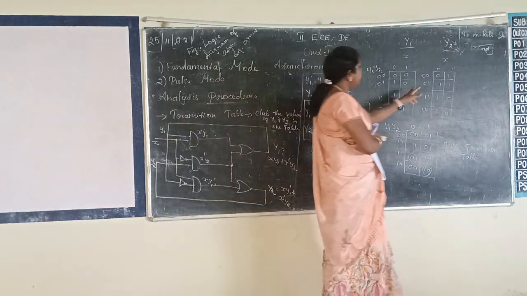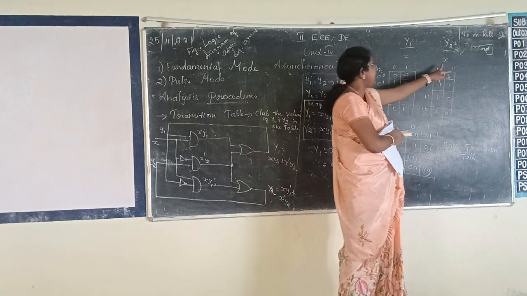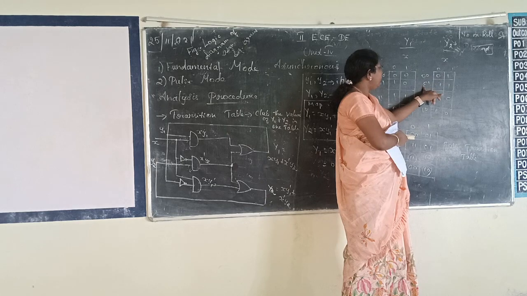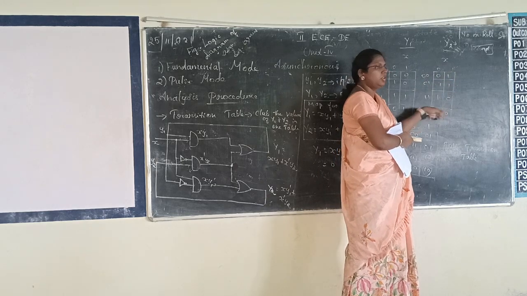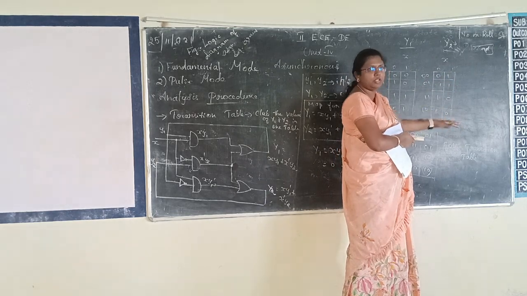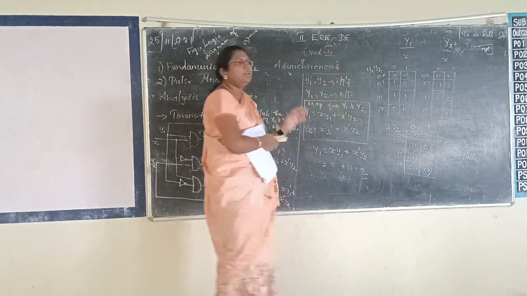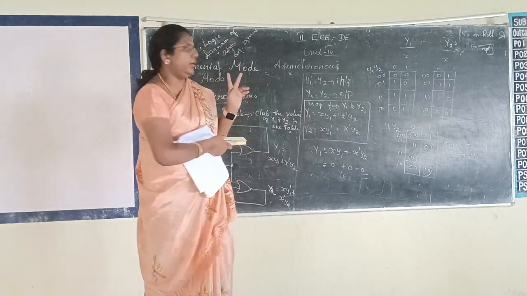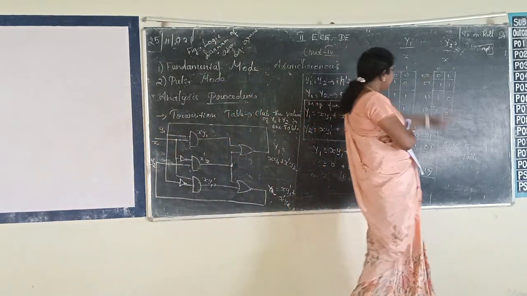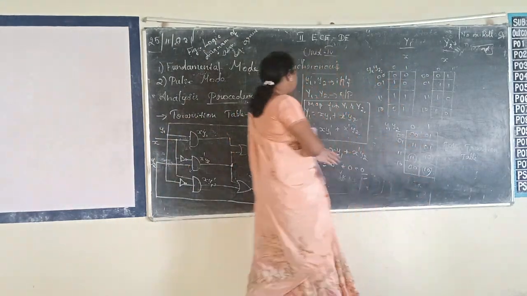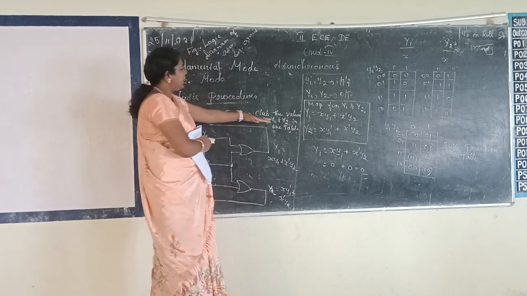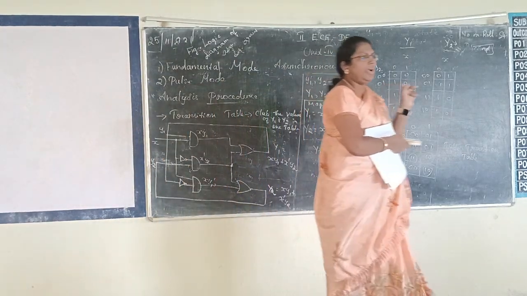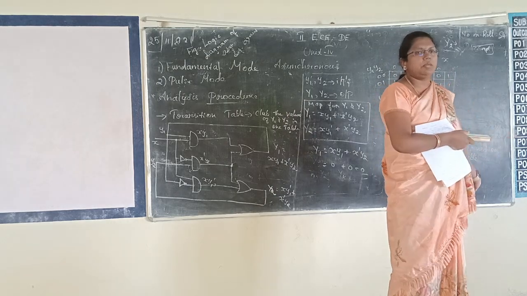Then for Y2, we have to use this equation. In that, we substitute x as 0 and y1, y2 as 0, 0. The next, y1, y2 as 0, 1 and x as 0. Like this, we have to do it. Then we are going to form the transition table. The transition table is nothing but plugging the values of Y1, Y2 in a single table.